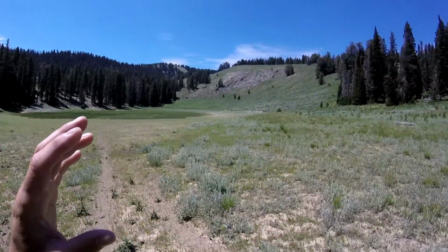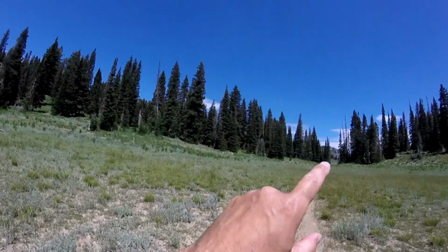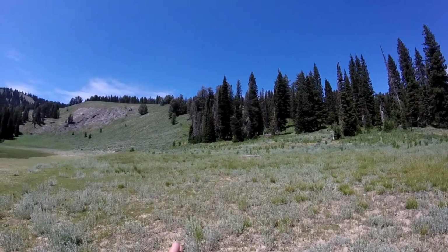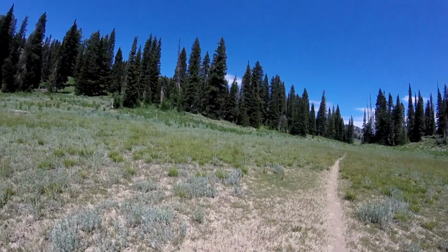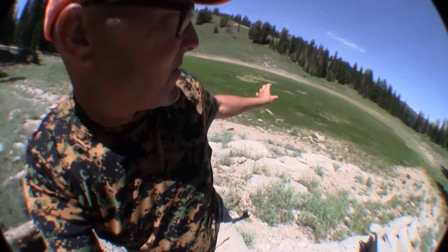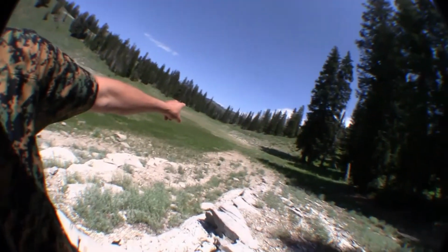The map shows two trails. One there was no sign of going back that way, and the next one goes up after the spring, which I think is back that way. All right, this is the top of White Canyon, and the drainage pretty much just starts here, and the trail just ended right over here.